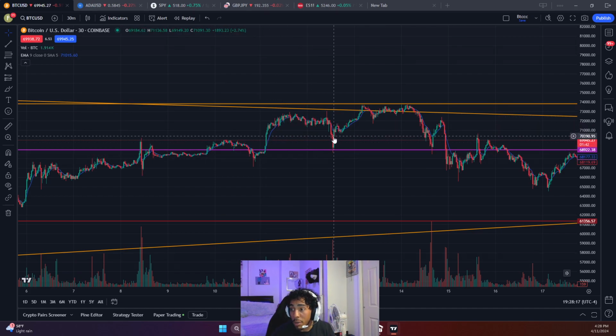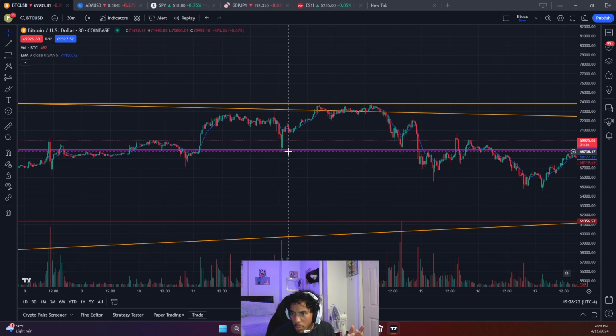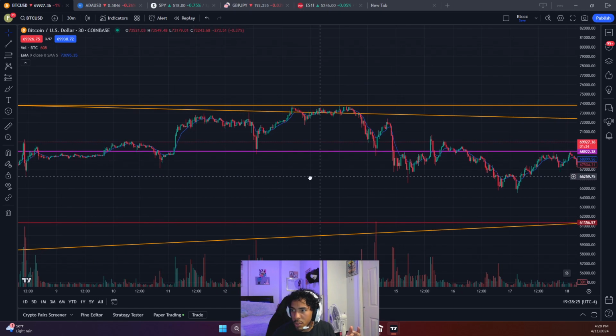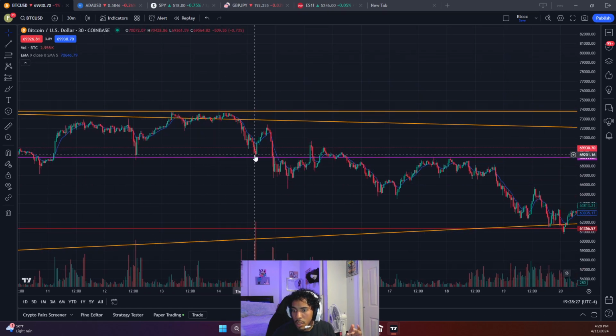And then we stayed above for a decent amount of time here, right? So look, March 12th, we failed to go below that 69,000 area. And March 14th, we also failed to go below that area as well. But then that same day, I think before that day ended basically, we broke under it officially. So we broke that 69,000 area and we just started to consolidate a bit.